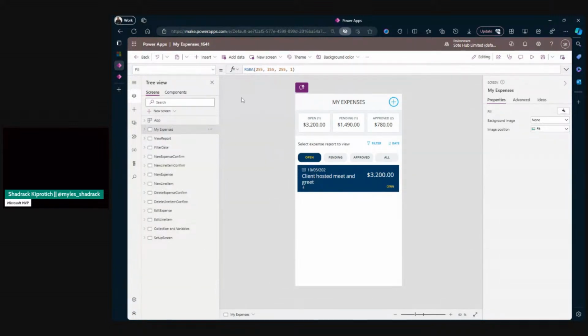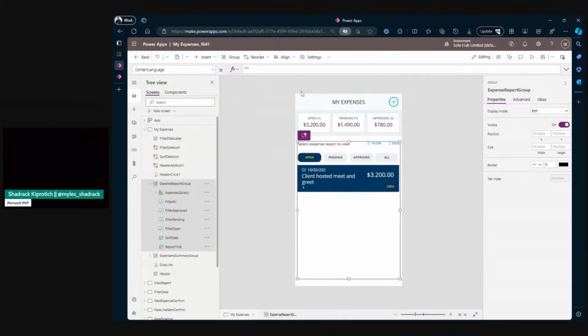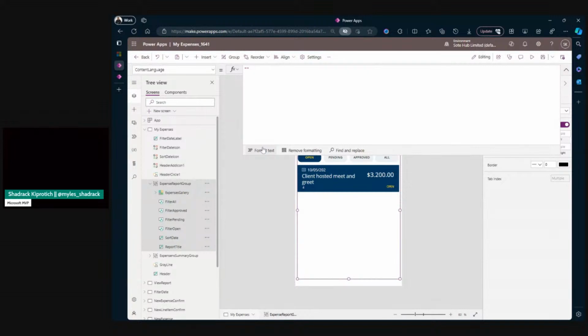And then earlier, when I was starting on this, I talked about the Power FX language, which is basically the low-code language that enables you to start off.